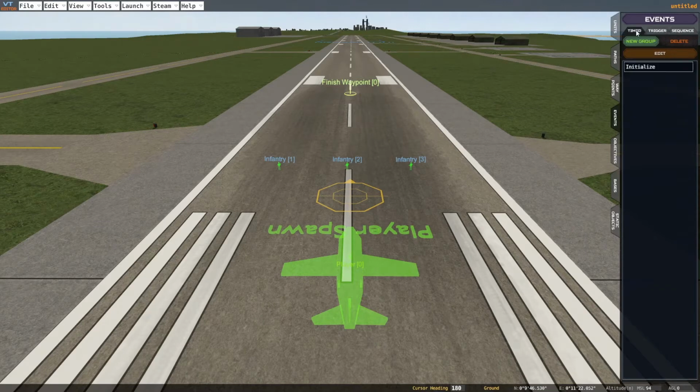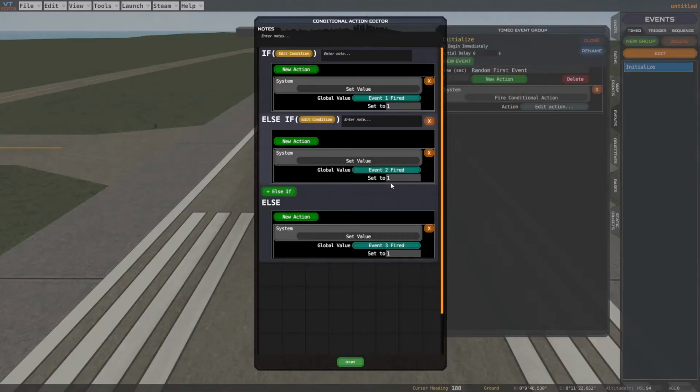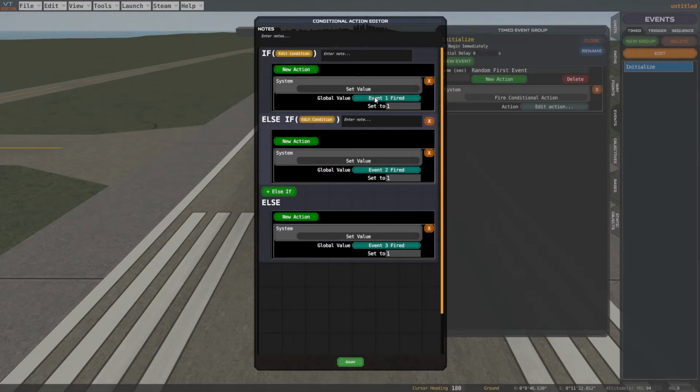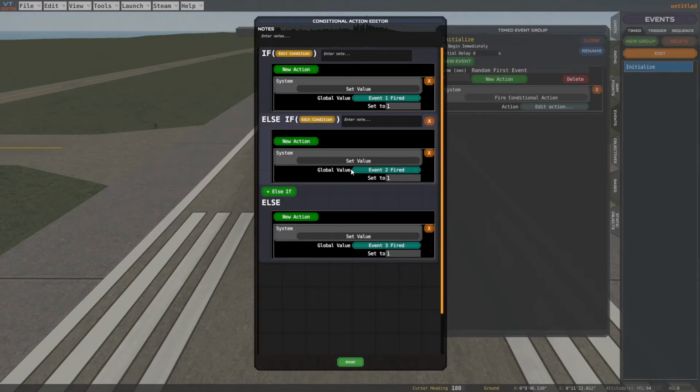So first we'll start off by how we start. I have initialized like I do everywhere else, and what we do to start is we simply say there's a 34% chance that we're going to fire event 1, so set my global value of whether this event has fired to 1, and then we have a 33% chance of firing event 2, so set the value to 1. Or we're just using the else here to finish out that other 33%. So that'll give us our 100%, quote unquote, that's going to make up the starting of the randomization.